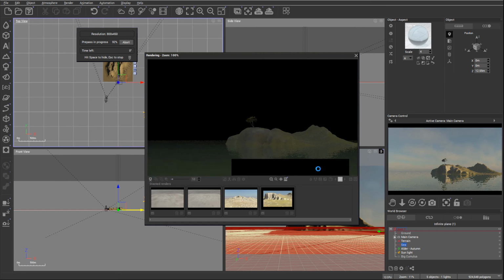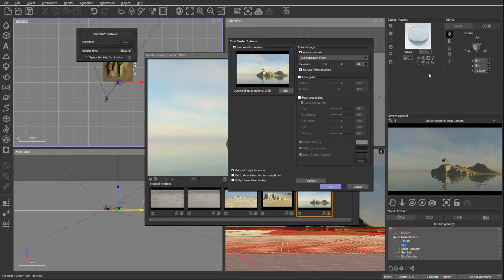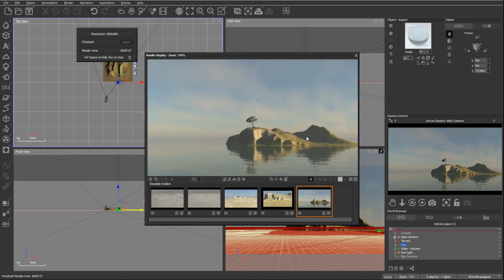I'm going to pause the tutorial for a minute or less because it's rendering quite fast. I'll come back when the render is done. Okay, so right here is our completed render. I want to disable the after exposure, since it just gives me a little bit of a darker look. And right here you can see we created a simple terrain, modified that terrain, applied texture, and played a little bit with the settings. So overall, the best way to learn is to put your hands on the product. So go inside and start playing with terrain, playing with all this molding, melting in different ways and shapes, and see how it works.